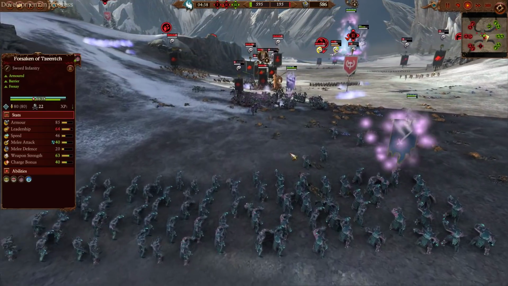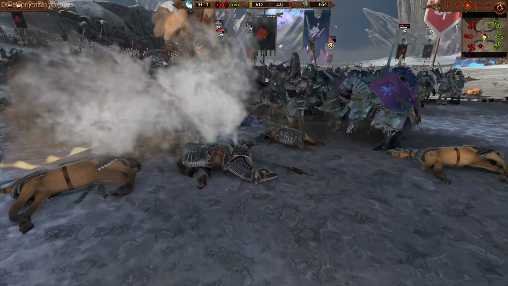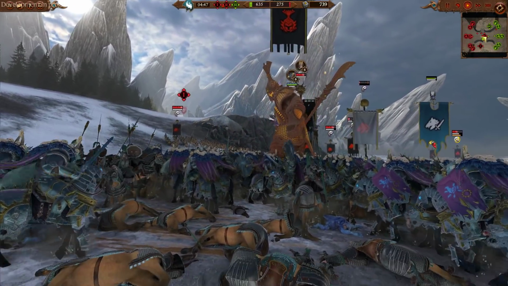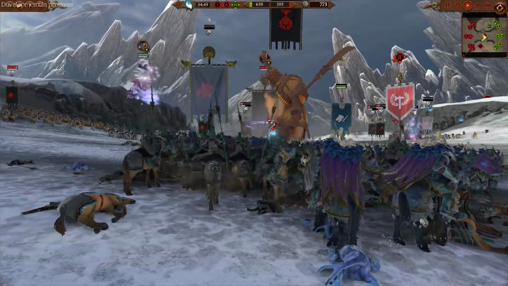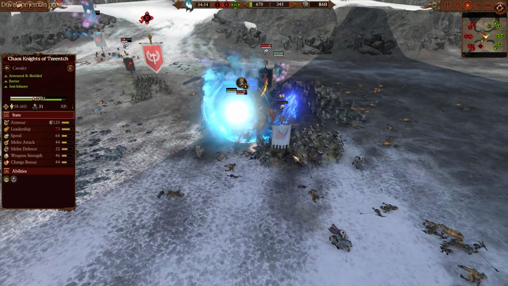We have some Forsaken who need to be activated and pushed into the melee. Chaos Knights of Tzeentch look fantastic. I love their color scheme. They're trying their best, but that Terracotta Sentinel is really terrifying. It's so good at cleaving its way through infantry and cavalry alike. Not the greatest single entity fighter, but can still do a relatively decent job.